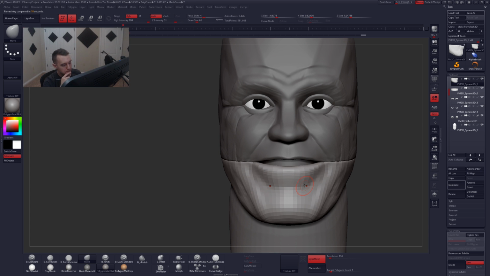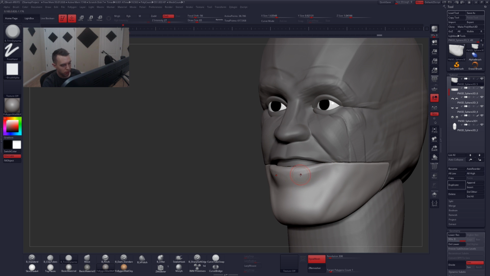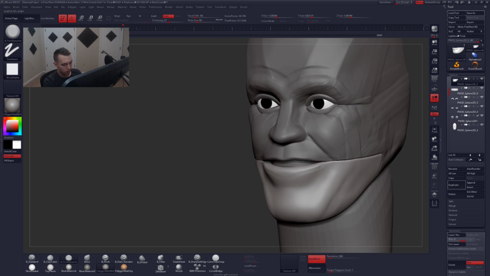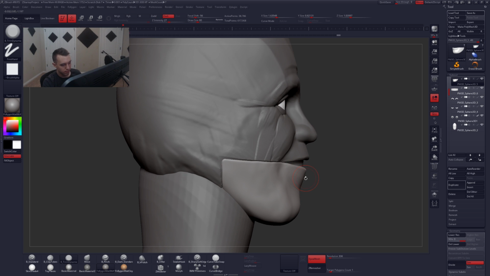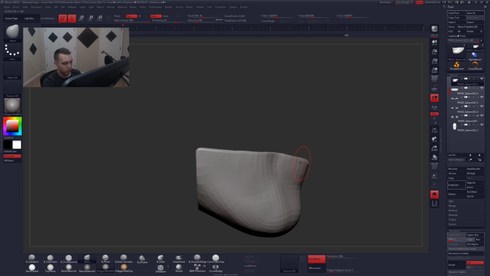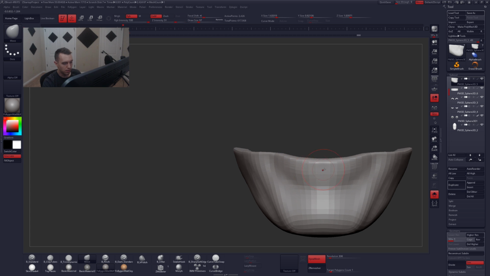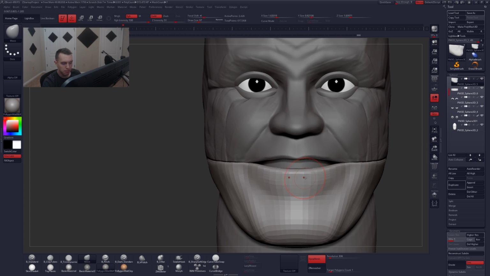So that poof of that lower lip is just much too thick. Need to take that down quite a bit, as well as try to straighten part of this out, clean it up.